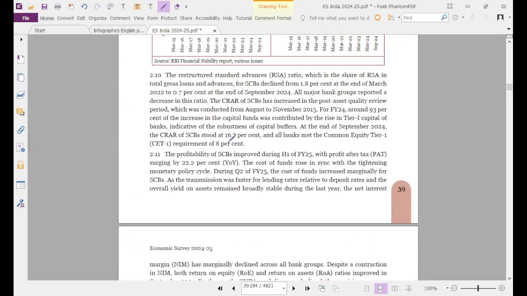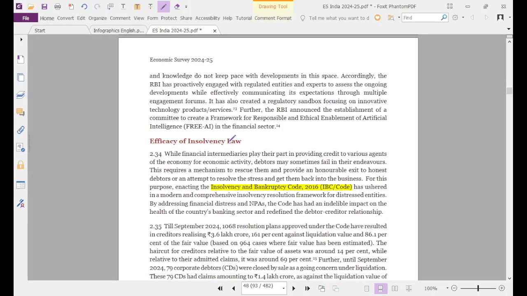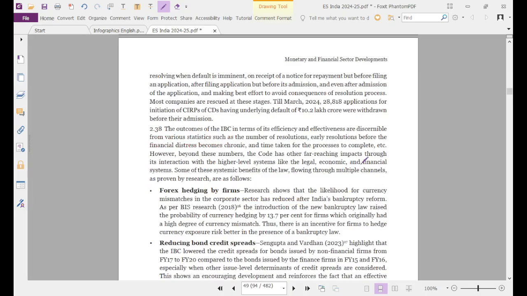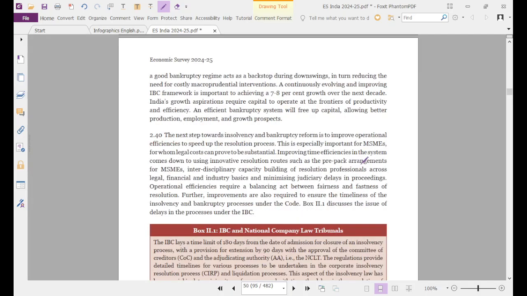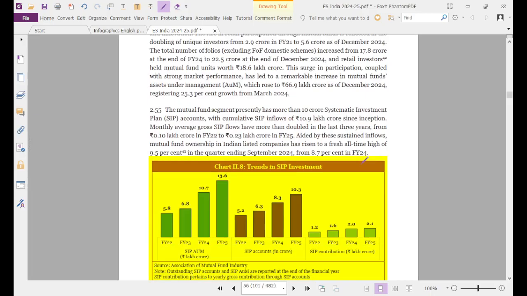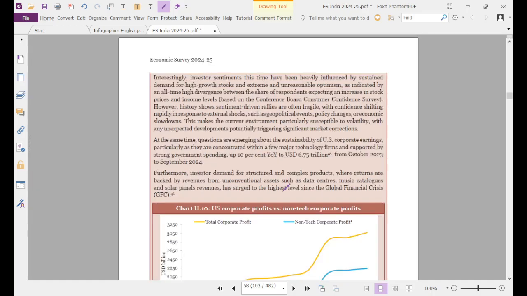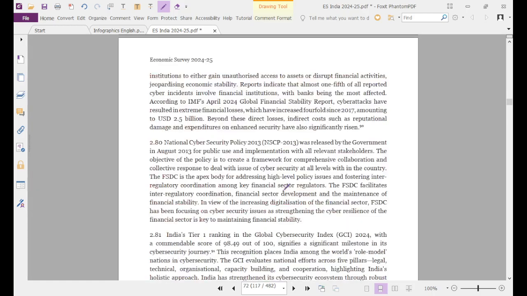So all in all, we have covered mostly what is not that important. Whenever you talk about financial institutions, you will always get the IBC and the SARFAESI Act. Try to quote them and understand the background well. And NPAs, non-performing assets, in terms of NBFCs. And there has been an increment in mutual fund investment in the population. A rise is being seen, which is a good thing.